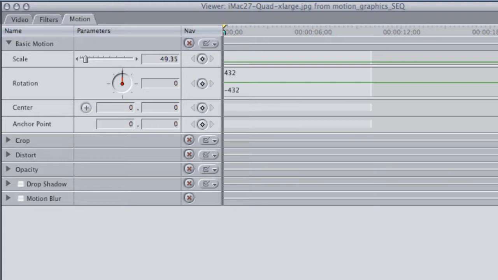So the first thing I want to do with the playhead where I want it is I want to set a keyframe. You'll recall that a keyframe is where something different happens than what happened before. And I want to set one right at the very beginning so that I can initiate a change in what my viewer is going to show. And in this instance, I'm going to go to the center keyframe in the Motion tab, and I'm going to just click that button and set the very first keyframe. And this is how my movie is going to begin.